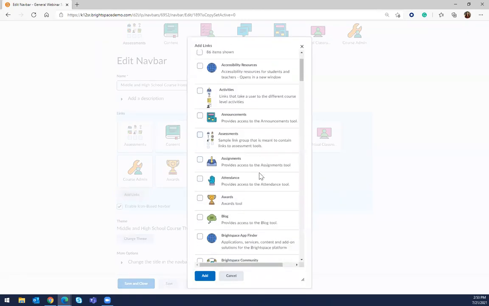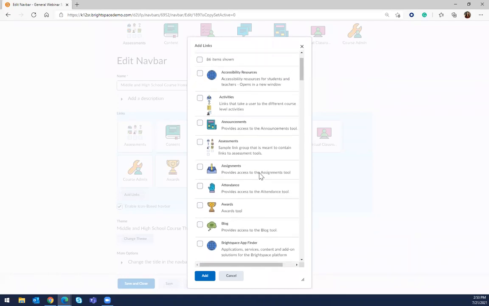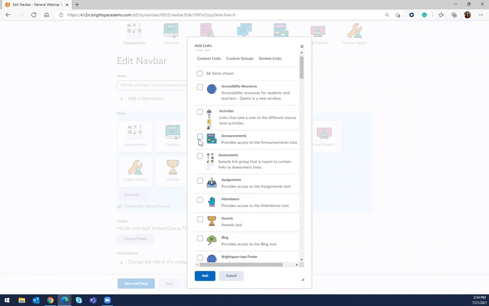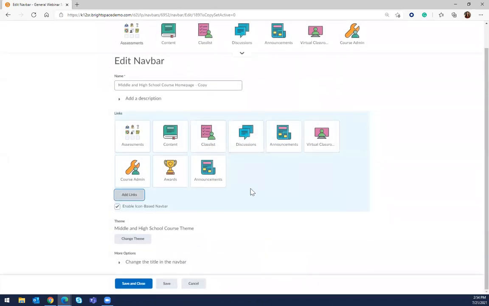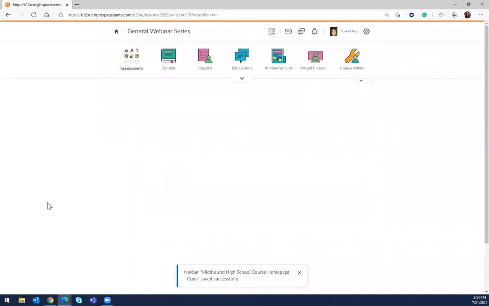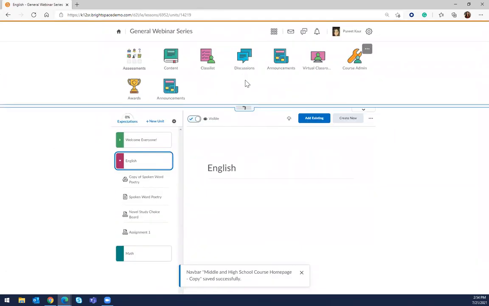And here you get the list of all the tools that are available in your specific learning environment. So for example, you can create a shortcut to the link for the announcements tool and just press add. And this has been added over here, and just press save and close. And now you can see that the link to the announcements tool has been added over here.